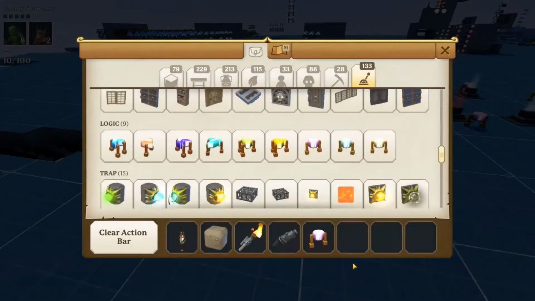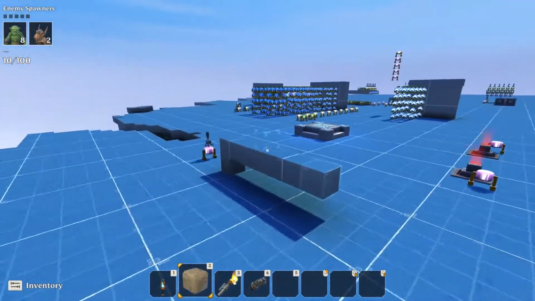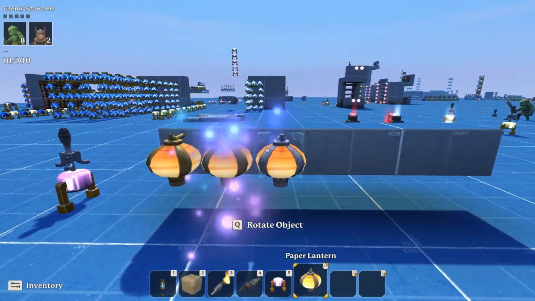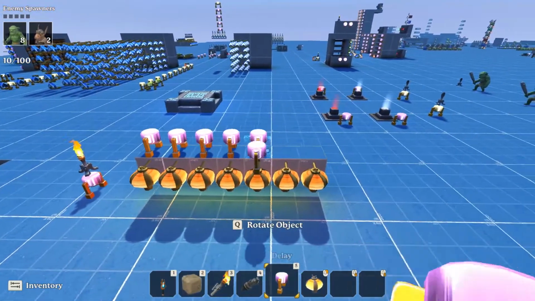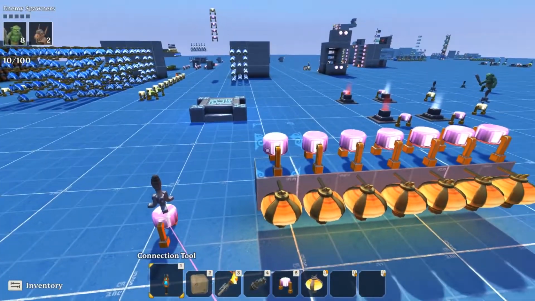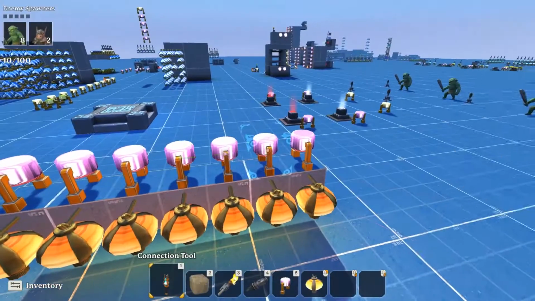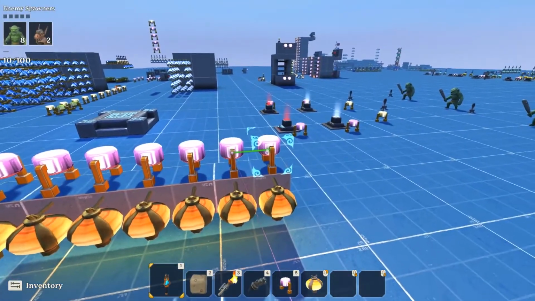Now, let's say, for example, we did something like this. I should have left that in my inventory. Okay, so let's grab the paper lanterns, because they're fun to look at. Let's place a bunch of paper lanterns down here, and then put 1, 2, 3, 4, 5, 6, 7. I'm going to have this feed into this, and that feeds into this. We're just going to create a little chain right here. And that'll be the last one, so there's nothing that stops over here.